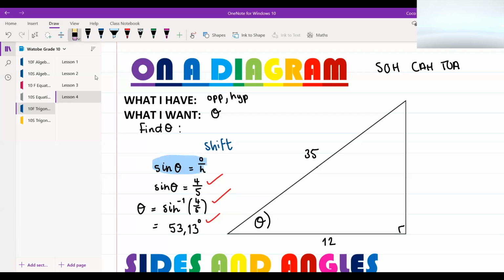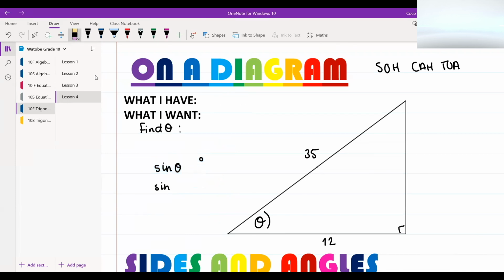All right. So I want you to tell me, Shaden, from the beginning to the end, what kind of information do we have? What do we want? You need to tell me what we're going to put together here. We have the hypotenuse and we have the adjacent. Beautiful. I've got the adjacent and the hypotenuse. Excellent. So what am I looking for? Theta. We're looking for theta, and theta is my angle.